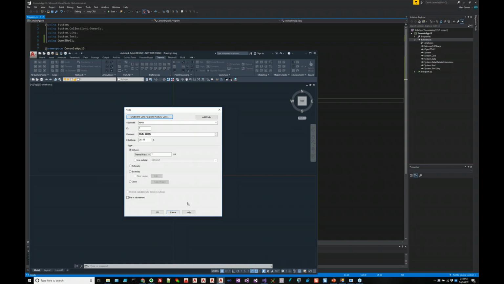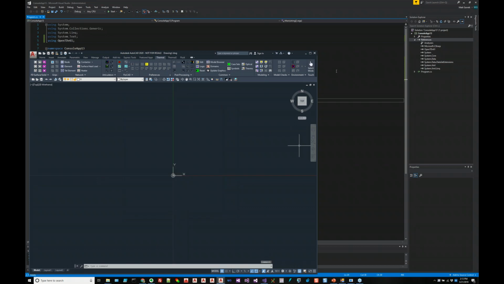Obviously, if you were just making one node and editing its comment, you probably wouldn't use an API to do that. APIs make sense when you're doing tedious and repetitive work. So I've invented a tedious... Matt, can I interrupt with a quick question here? It's appropriate at this time.